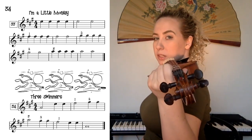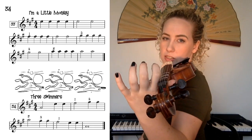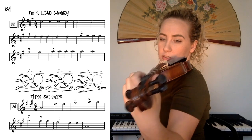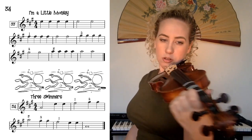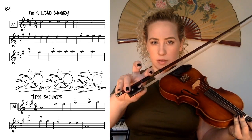Remember this one has the same rhythm all the way throughout the song. I saw some of you guys submitted videos of you playing this, so I know that you know how to. So we'll just go over this really quickly. Okay, so we're holding our violins up. We hold it nice and straight with our posture. And then our thumb goes on the side of the neck. Nice and straight hand so that we can have really solid little finger squares. Holding our bow, a light grip with our thumb in the little crook.